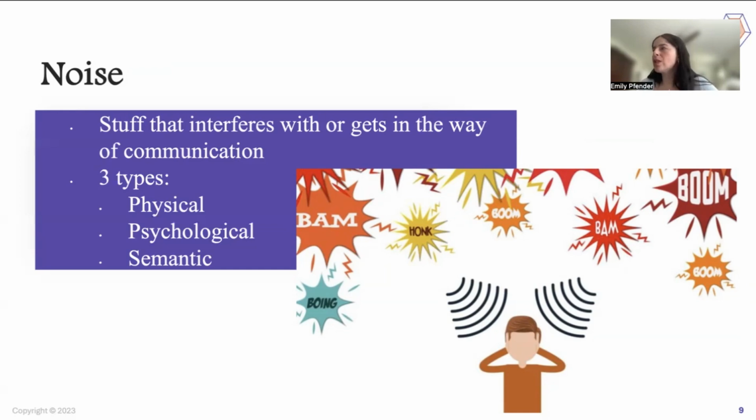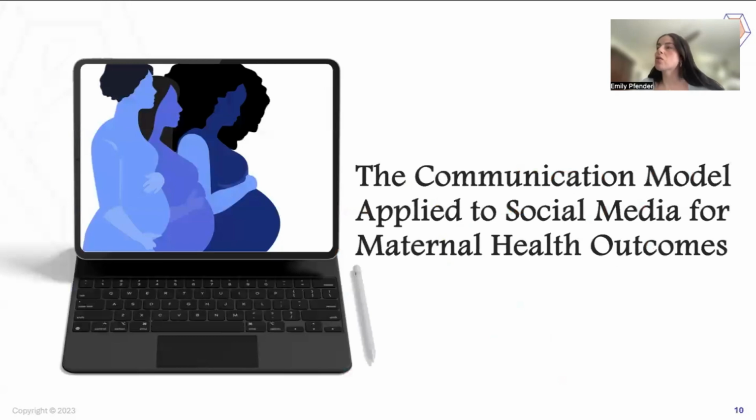And then the one most salient to social media is semantic noise. This is when people genuinely don't understand the communication. So it's really the case of, I hear you and I'm not distracted, but I don't understand. This is something we have to be very aware of as researchers in the social media landscape. This often surfaces when researchers or physicians online use medical jargon to try to explain complex ideas that most viewers do not understand. So I'm going to apply the communication model now to developing social media messages for researchers and for physicians.